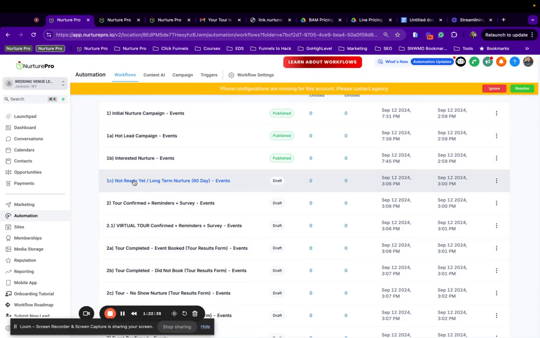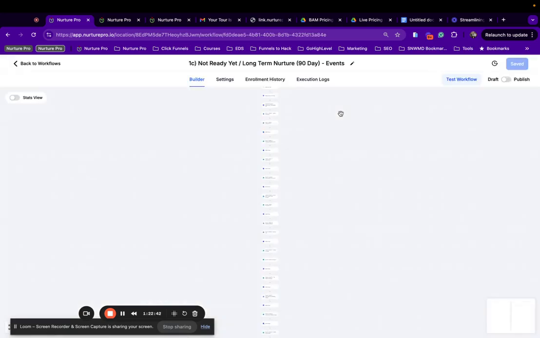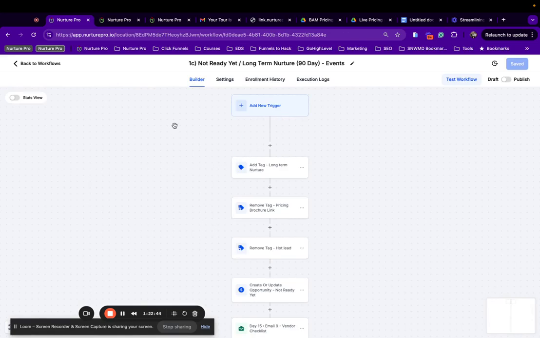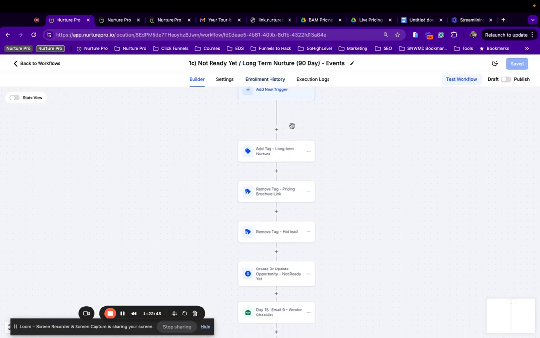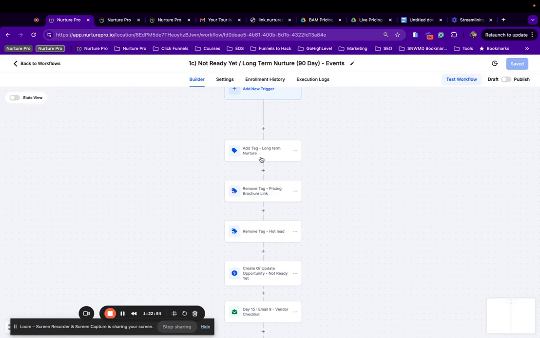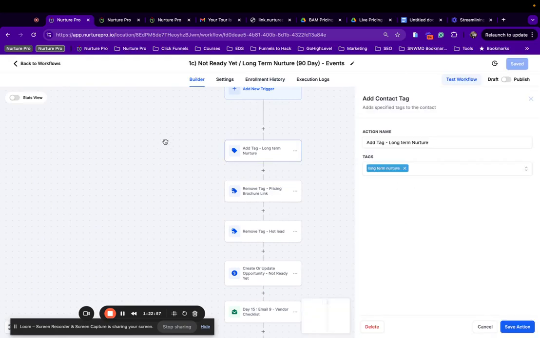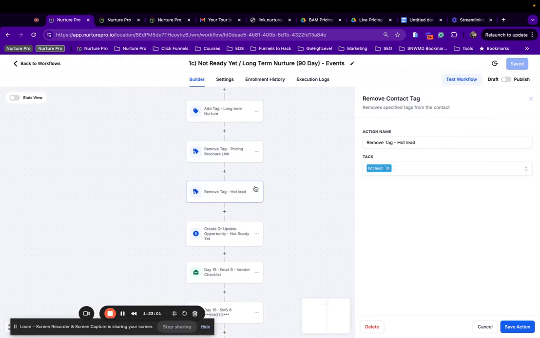We can come back and do our not ready yet long-term nurture. So this is only if you're using it. If not, then the other workflows will go straight into the lost lead survey to remove them from the pipeline. We can still add the long-term nurture, set this up. We'll still remove that tag, remove the hot lead tag.